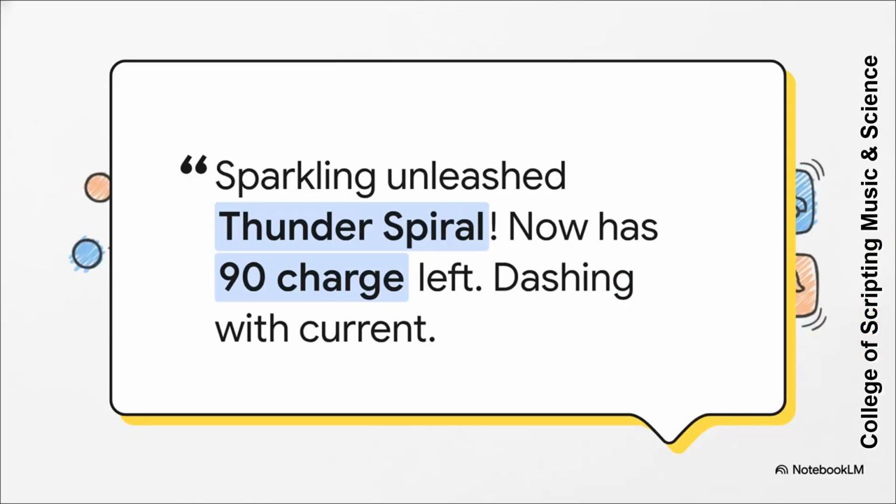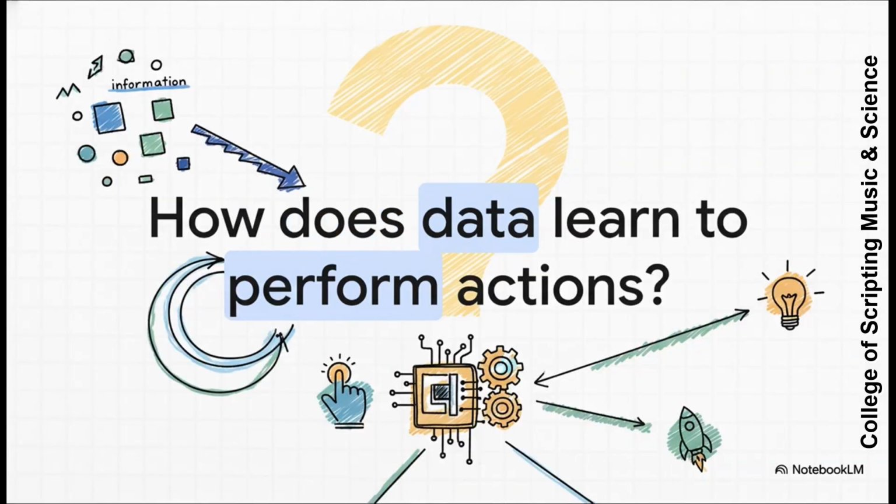So, check this out. This is where we're headed. These 4 lines might not look like much, but they represent the final, living output of our code. We've got a creature named Sparkling, it's announcing itself, using a special move, it's doing things. But of course, it didn't start out this way at all. And that is the big question, right?